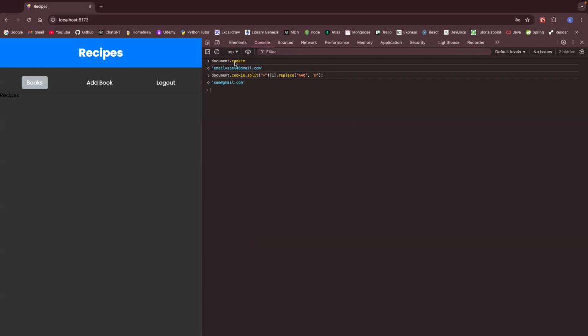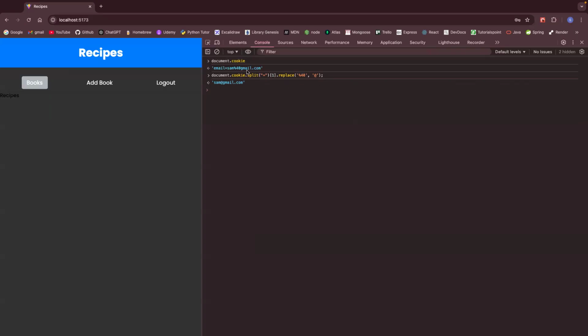The problem here is that when I try to get the cookie, I have key and value, and I have equal, and both of them are string. I don't want the key. I want the value. So I need to split by equal, and I want the second part, which would be this guy here. When I get this, it's %40. I don't like %40. It's been encoded. I want to replace it with at. So now I am replacing it with at. And voila. Should be clear, huh?